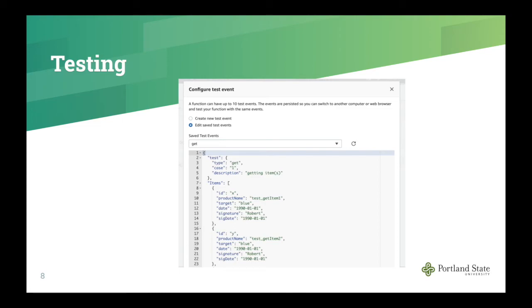For testing, we were able to incorporate integrated testing within the Lambda functions, and that's just an additional thing that AWS provides. We wanted to make sure that the get, delete, edit, all those methods worked properly, because even though it works on our end, it might not work on the front end. So it was just another way to verify that all our methods work.